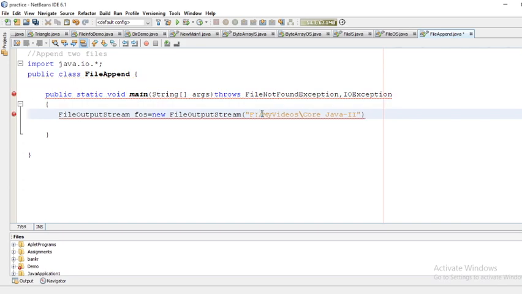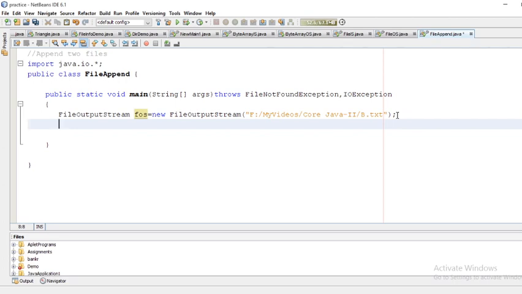Instead of backslash we have to give forward slash, and the file name was b.txt. The b.txt file I am going to open for writing, where at present only one line of text is available.